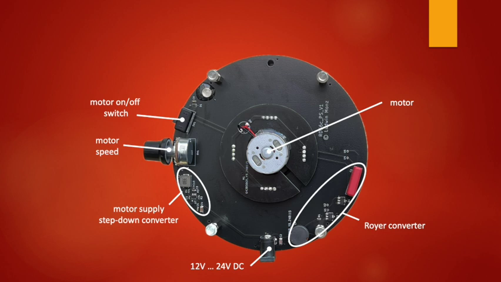At the bottom right, you can see the electronics of a so-called Royer converter for the wireless power supply of the display. It is a parallel resonant circuit that is switched with 2 power transistors in push-pull mode. The oscillation frequency is around 120 kHz. The simple circuit is very robust and operates in a wide voltage range.